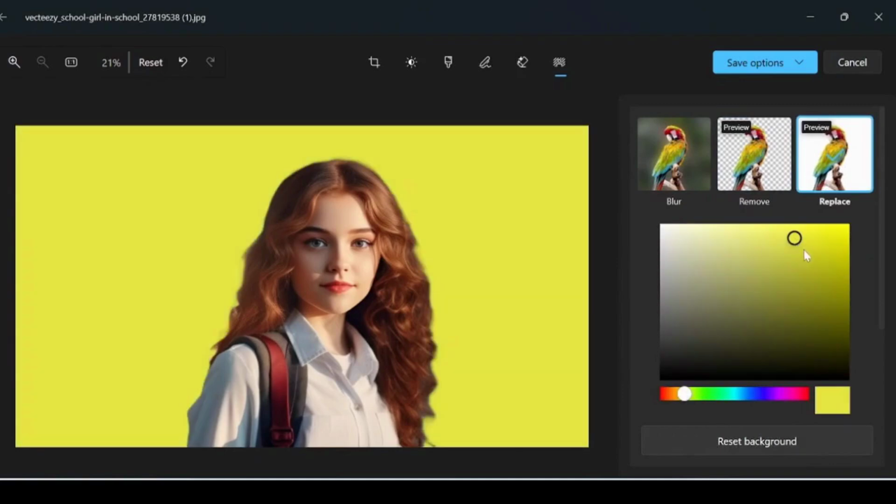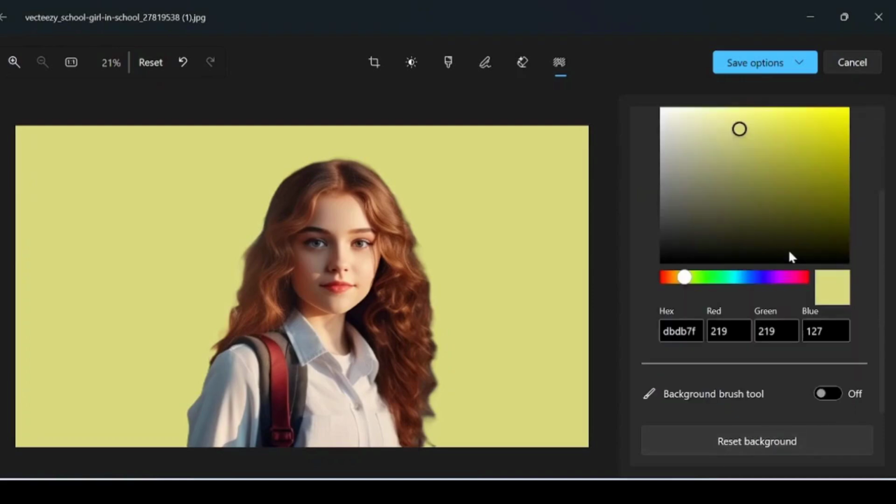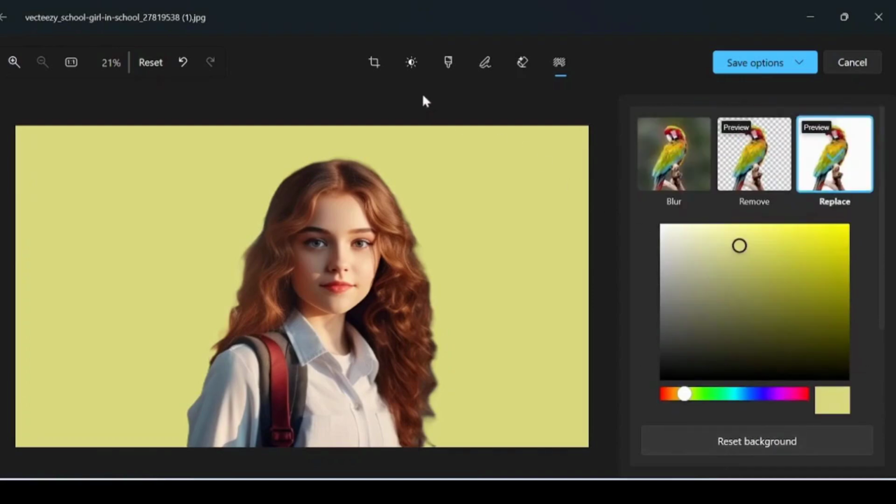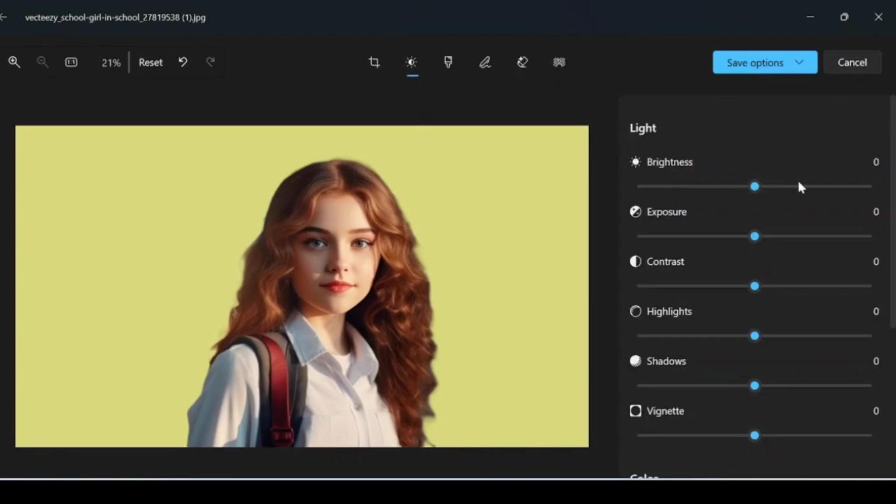You can also crop and rotate, add filters, fine-tune brightness, contrast, exposure, and sharpness using sliders. It's super simple and intuitive, perfect for quick edits. When you're done, click Save as Copy to keep your original intact. If you remove the background, save it as a PNG to preserve transparency.